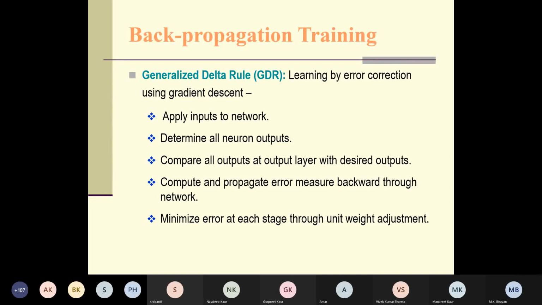This mathematics I have already explained. We have to determine the error and minimize the error. How to minimize the error? I have to adjust the weights of the artificial neural network. Like this, I can do the training of the artificial neural network. In competitive learning, I have already explained that we have to determine the winners and the losers, the winning neurons and the losing neurons, and after this we can do unsupervised clustering. One example is the Kohonen neural network.